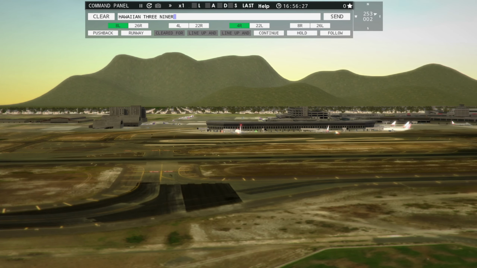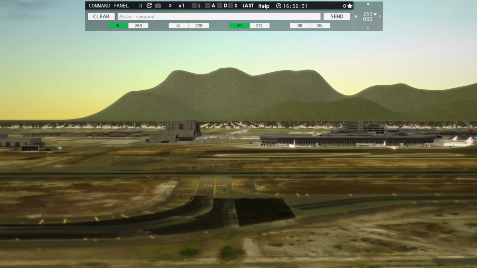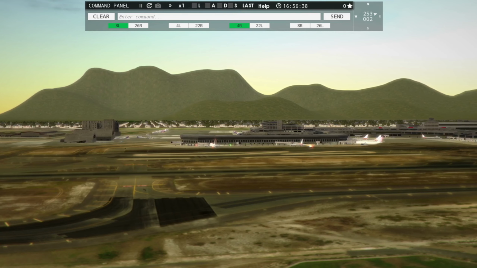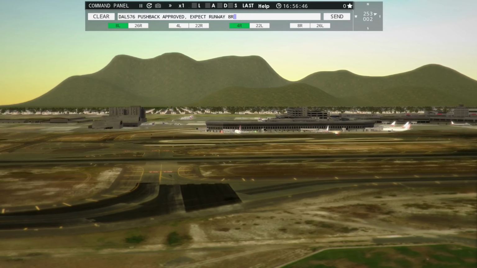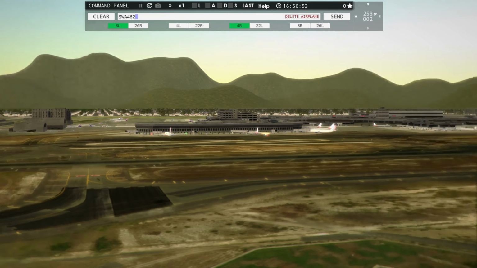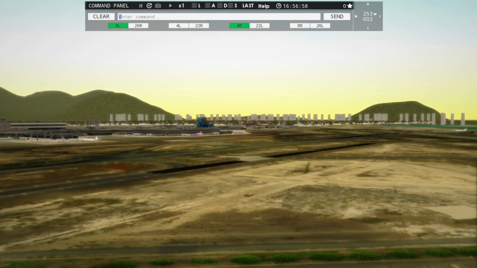Hawaiian 393, pushback approved. Expect runway 8 right. Ground, 8 right, pushback approved. Hawaiian 393. Hawaiian 386, pushback approved. Expect runway 8 right. Ground, 8 right, pushback approved. Hawaiian 386. Delta 576, pushback approved. Expect runway 8 right. Ground, 8 right, pushback approved. Delta 576. Southwest 462, pushback approved. Expect runway 8 right. Ground, 8 right, pushback approved.